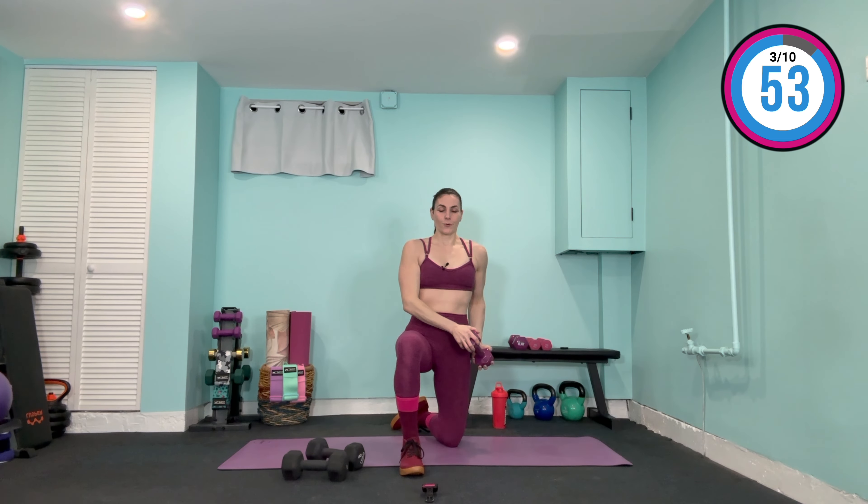30 seconds — breathe through it, will yourself to get through it. Arms were very challenging for me at first, and now I actually look forward to them. Last two — remember, we're not done yet. Grab that other weight and from here: Arnold press, palms facing in at the shoulder, press — careful not to lock the elbows out. A little bit quicker — 15 seconds, high energy! Another three... last one. Get ready for that last final shoulder burnout.